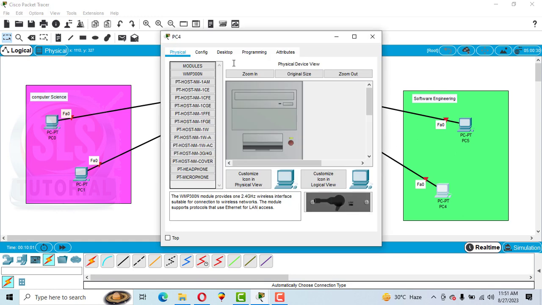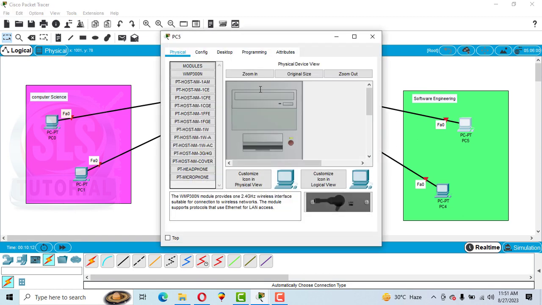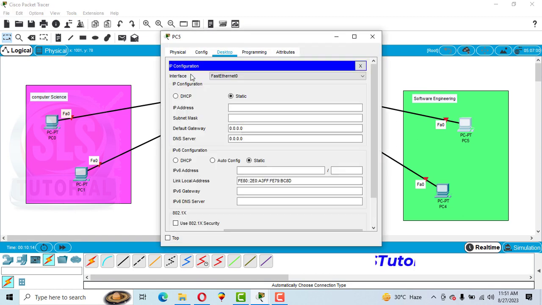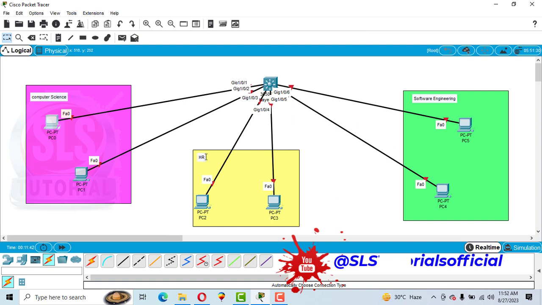Now click here, desktop, IP configuration, 192.168.12.10, and on the next PC, 192.168.12.11. Close this.